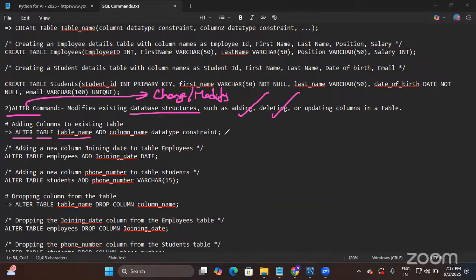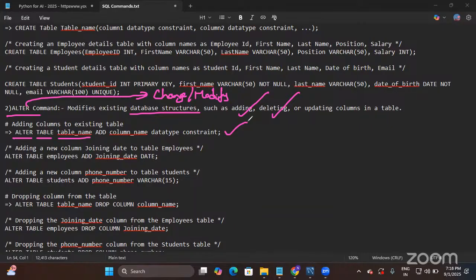Whatever new column you would like to add, specify the new column name and the data type for it. And if there is any constraint, specify the constraint as well. In this way, it helps us add columns to an existing table.